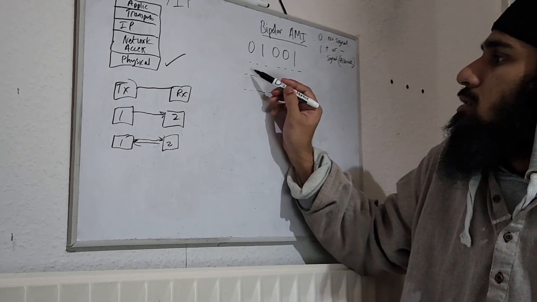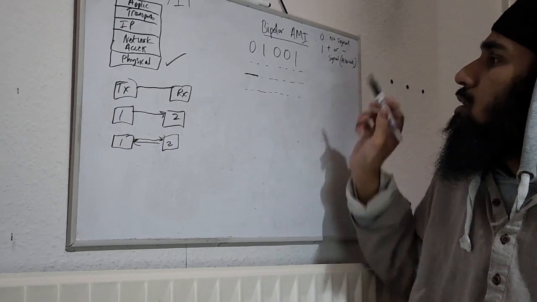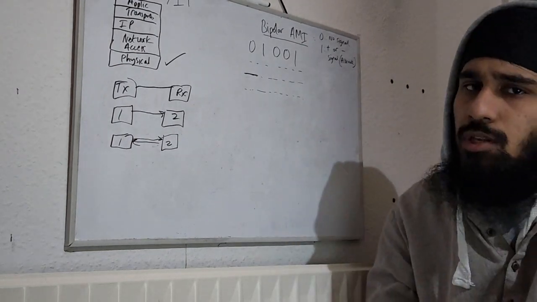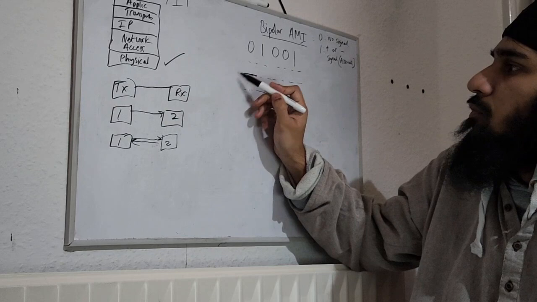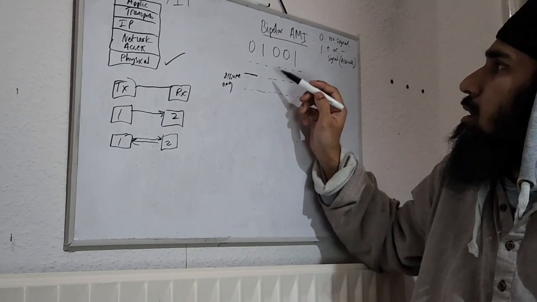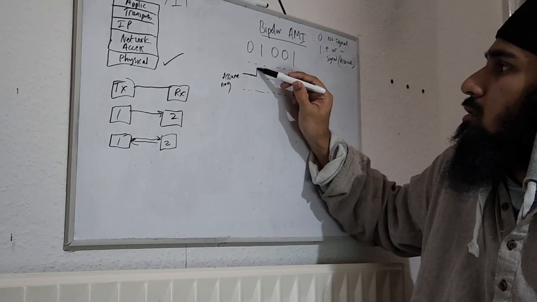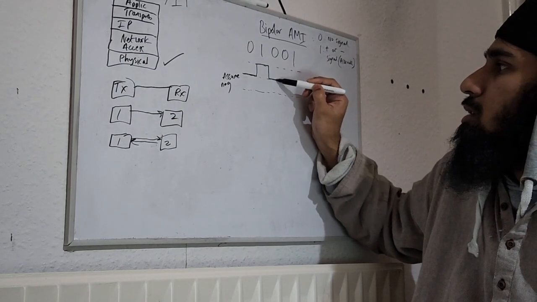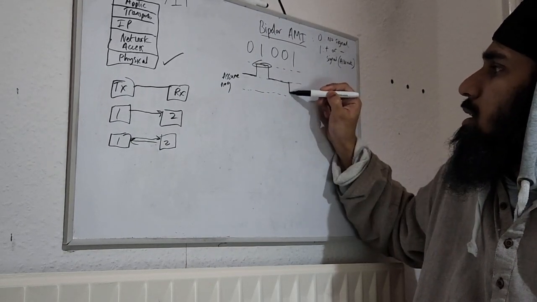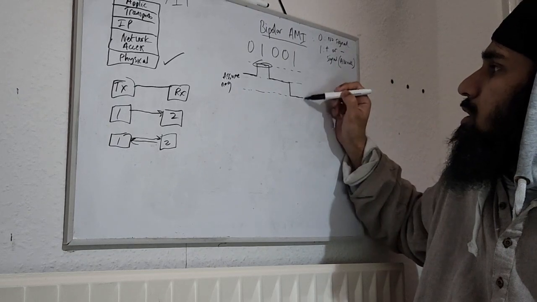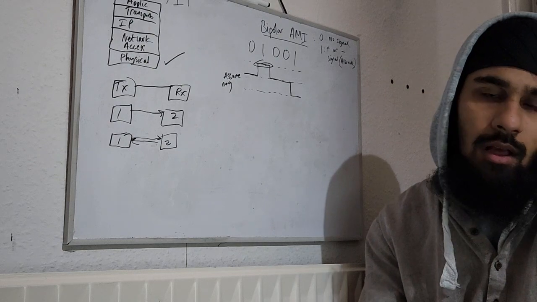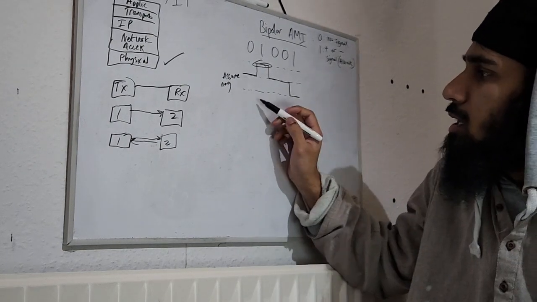So 0 is the no signal, 1 is the positive or negative. So how do we know if it's positive or negative? Well, before this we assume it was negative. Okay, so because it was negative, it must alternate, so it will be a high, then this is no signal again. Because this was positive, this one will be negative, and then we don't know what's happening next. So that is bipolar AMI. We'll look at the pros and cons, but let's look at another one.